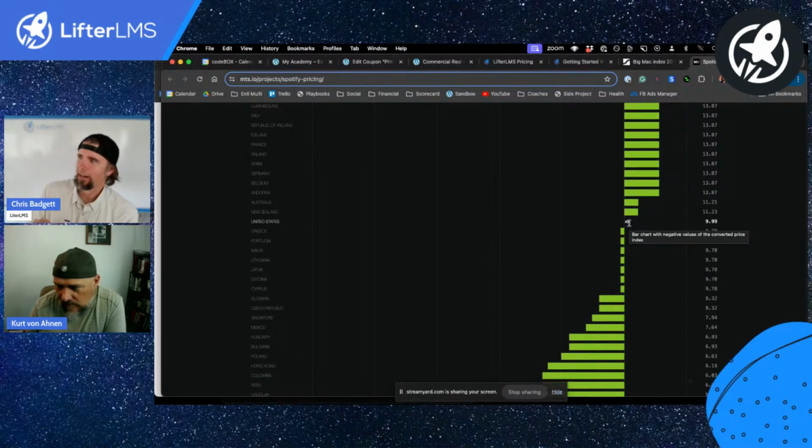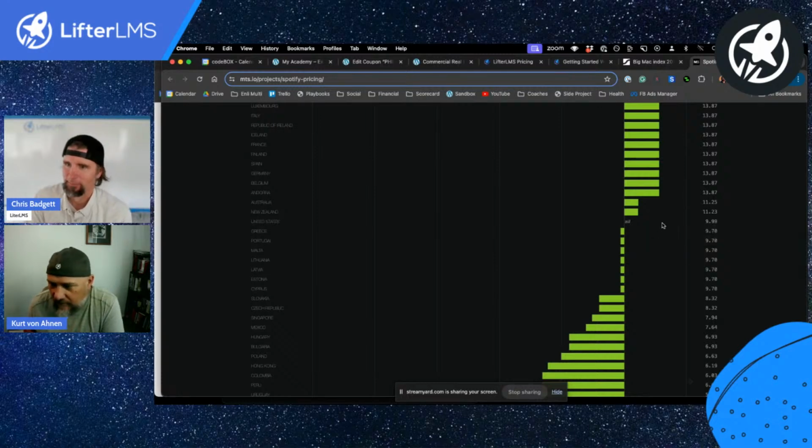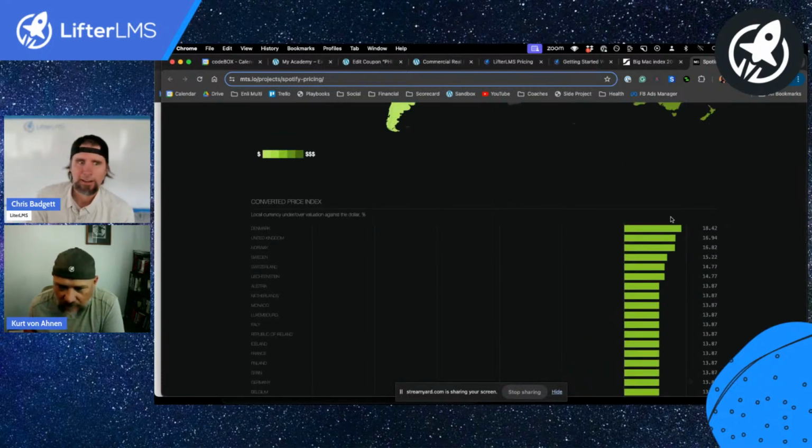So Spotify Premium costs $9.99 in the United States. In Denmark, remember we talked about the Nordic countries, it's almost double that in US dollars because the purchasing power is greater. In Great Britain, the very same Spotify account costs $16.94 in US dollars, which means that's even more in pounds for the same service.